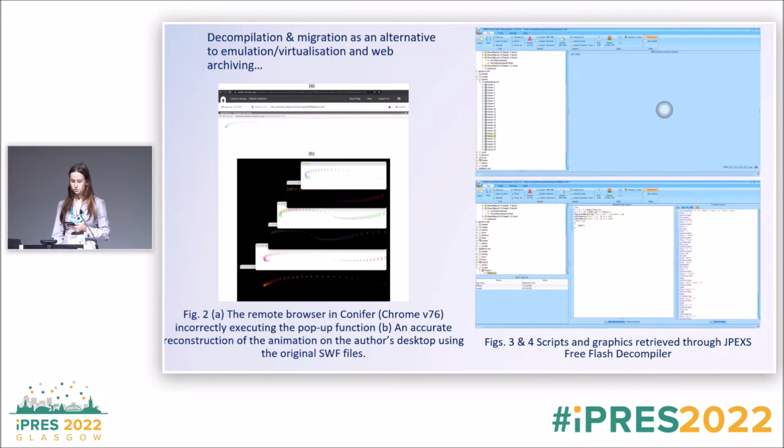The contents of this presentation are based on some independent research that I've been conducting to evaluate an alternative method for restoring access to Flash-based artifacts. Much of the existing scholarship has focused on virtualization and emulation-based strategies, as well as web archiving. Web archiving tools, namely Conifer, have proven to be particularly troublesome with Genesis, as there's only a select number of browser emulations that are available to the user. Unfortunately, none of the available browsers execute the artwork correctly. They disregard the set sizing of the pop-up windows and stack them on top of each other.